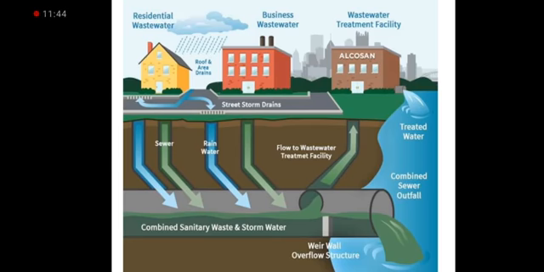Here you can see this is a combined system. Here these are houses from where you are getting blue, meaning rainwater as well as sewer. From this house also rainwater and sewer. From here also rainwater and sewer, and this all combines in a single pipe, that is called combined sanitary waste and storm water. Here there is a weir wall, which will not allow the dust particles, the settled particles, to go to the treatment plant. The top part, which is totally water, will go directly to the treatment plant.